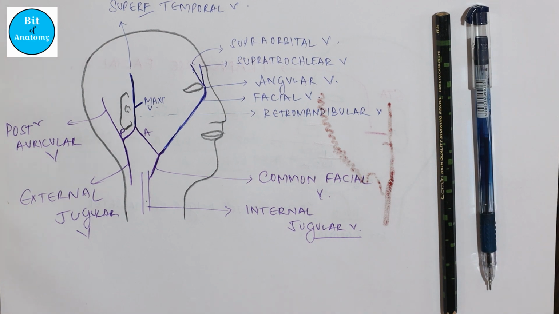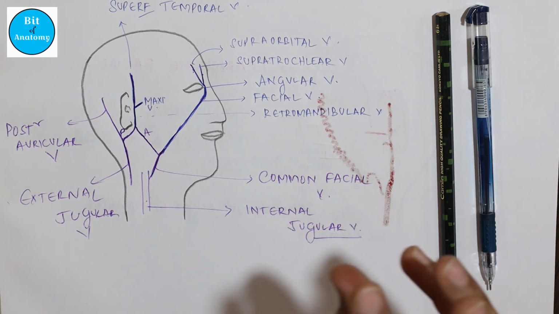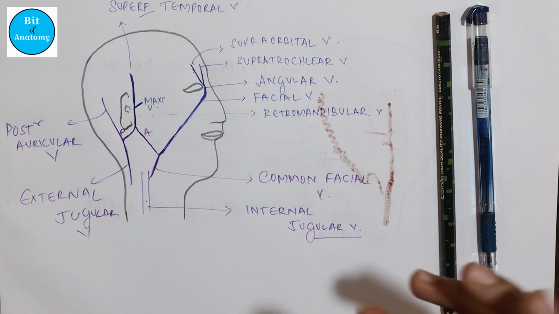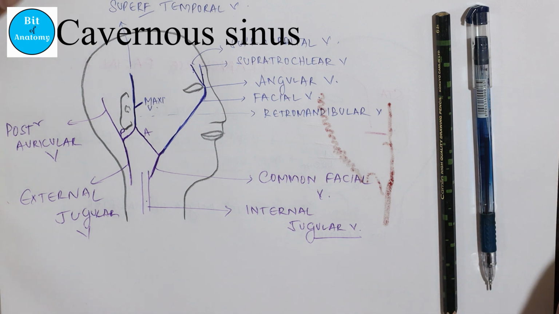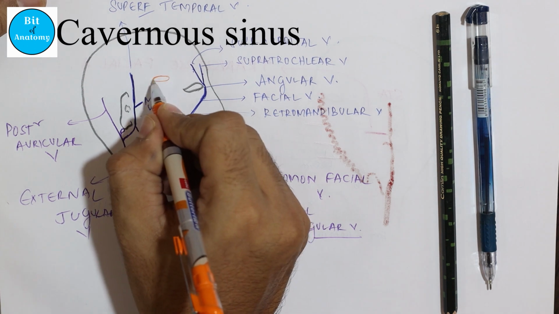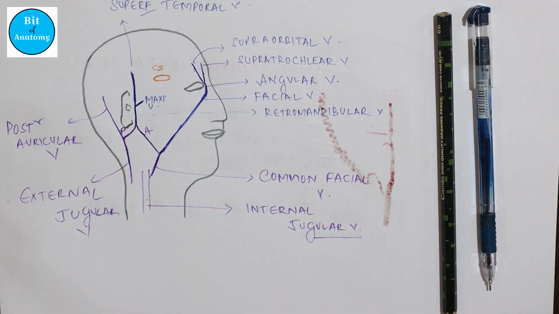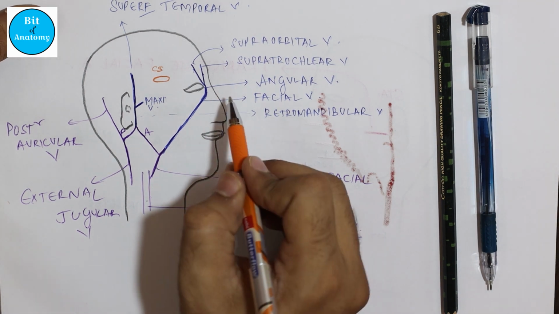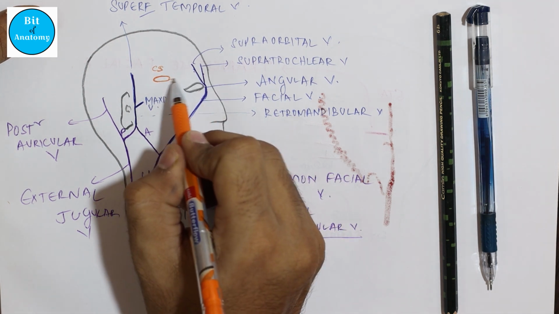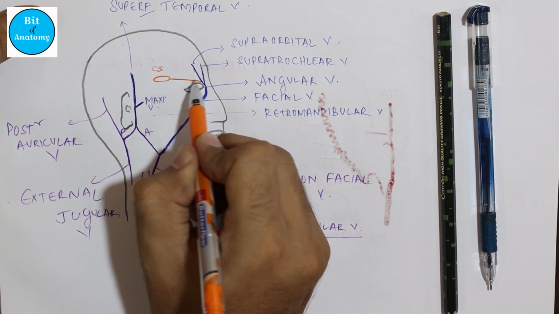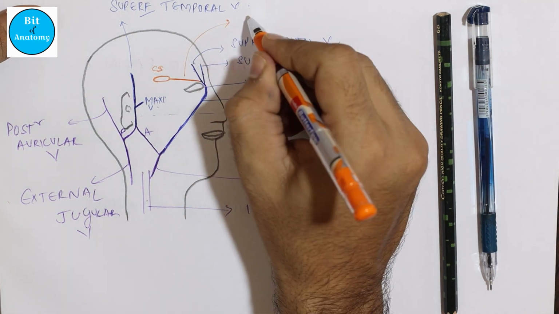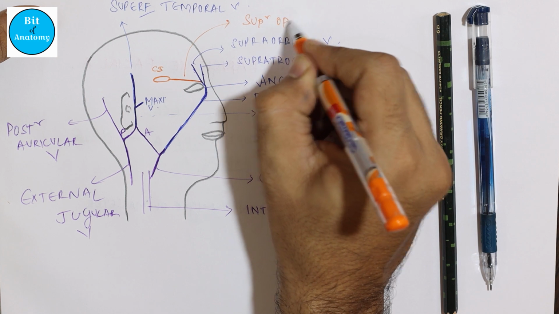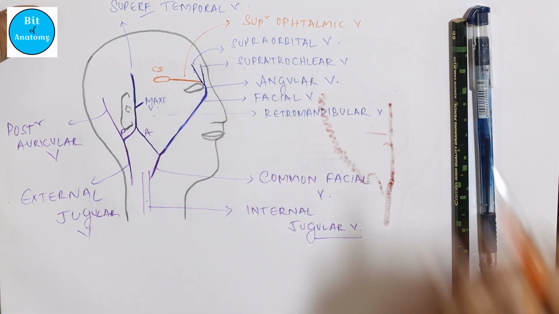In relation to the venous drainage, there are some important communications, especially of the facial vein. It communicates with a group of venous sinuses inside the cranial cavity called the cavernous sinus. To this cavernous sinus, the facial vein communicates by two routes. One is through the supraorbital and supratrochlear veins, a vein that passes within the orbital cavity, which is called the superior ophthalmic vein. So that is one route of communication.